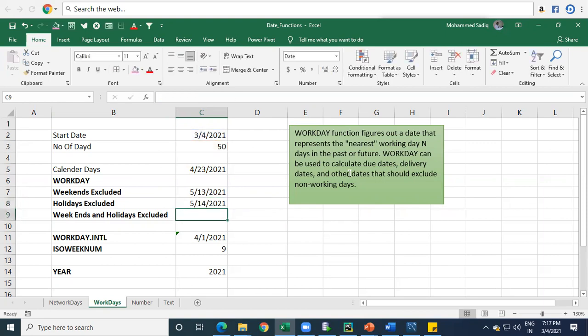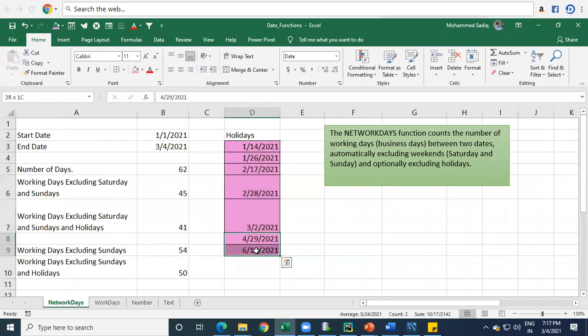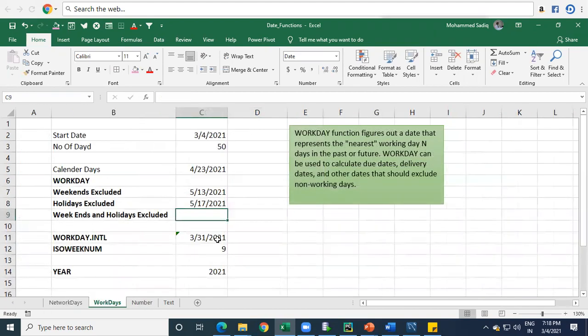That means if holidays are included, it is going to complete on May 14th. It is only one day extra because after today, the number of holidays you are following is only two, and I think one of them falls on a weekend itself. So only one holiday is considered. If I consider this as 4/2, you can see this has gone to 17th. The 14th of May is falling on a Friday, so again Saturday, Sunday comes as a week off, and Monday is the 17th of May. On that basis, it just jumps over.